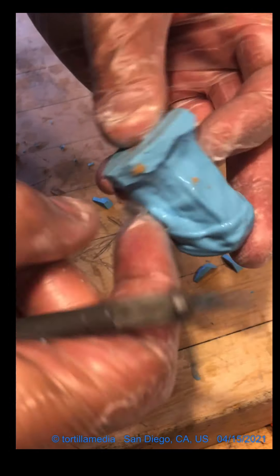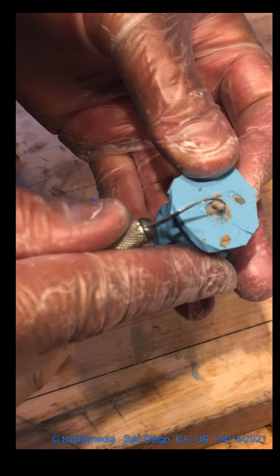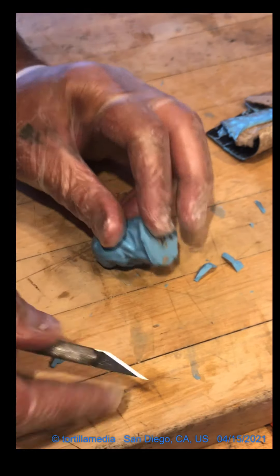I did notice it looks like it's a little bit thin on this side. So if that's the heel and the leg's going up, there's probably not going to be that much material right there, so I'm going to leave it there. This is pretty thick, so I feel like it might be a better bet to go along the foot here and create a cut. That's what I'm going to do.